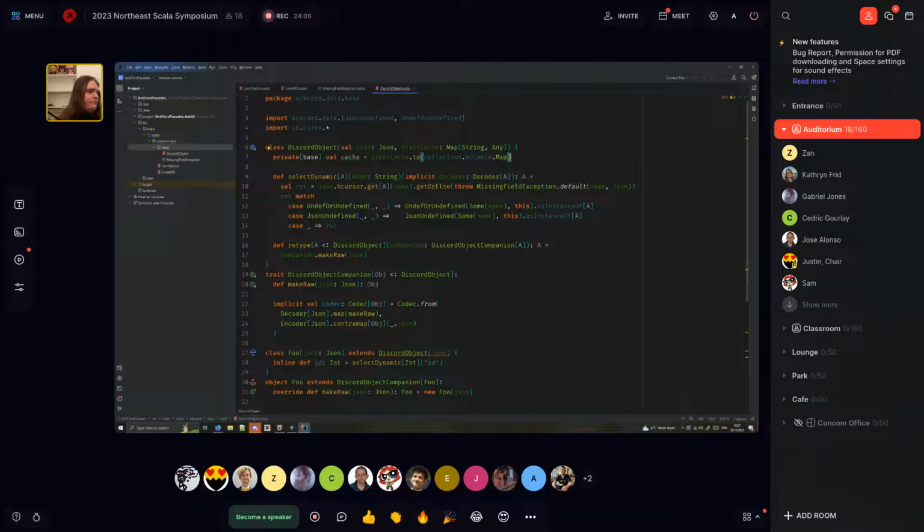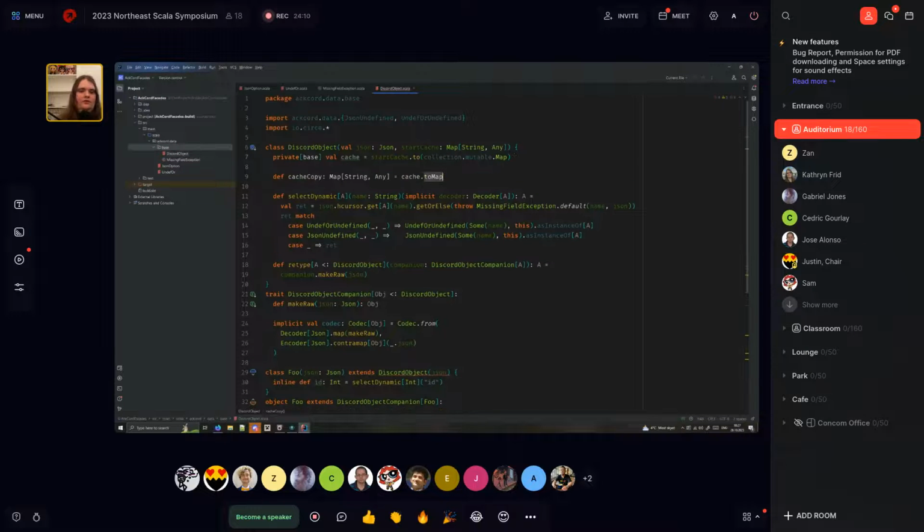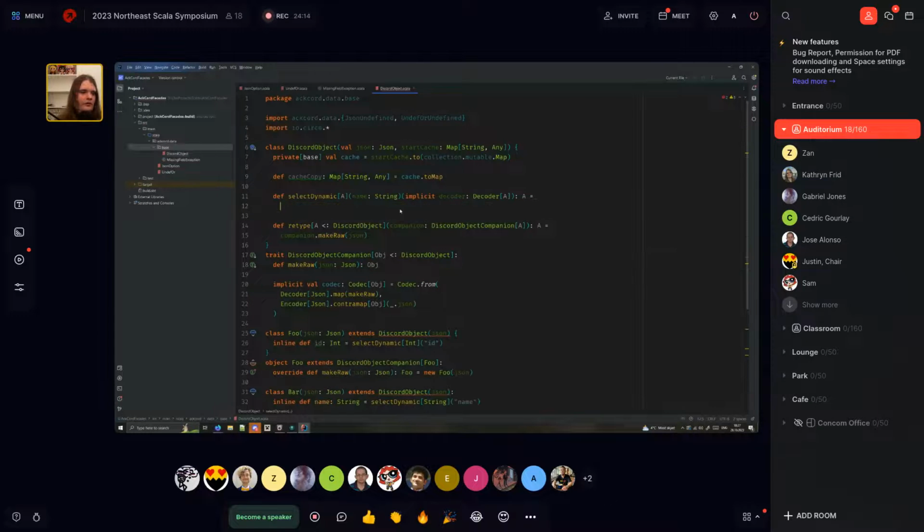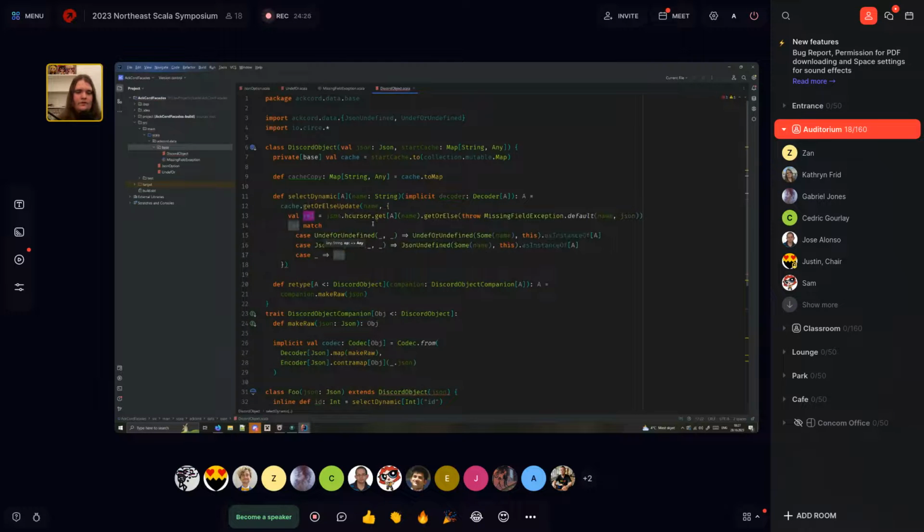For some stuff, it is nice to have a function which just gives us a copy of the cage too. Then for just select dynamic function here, we can just call cage.getOrElseUpdate name, and then we place our body in here. Hang on, now I'm missing something.